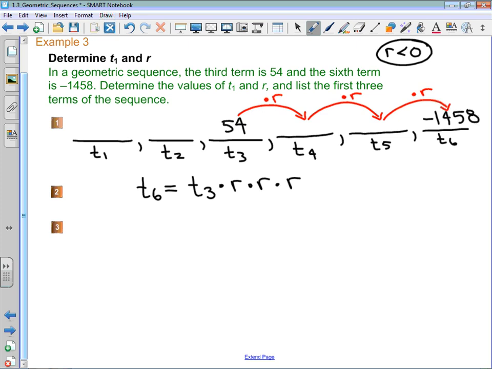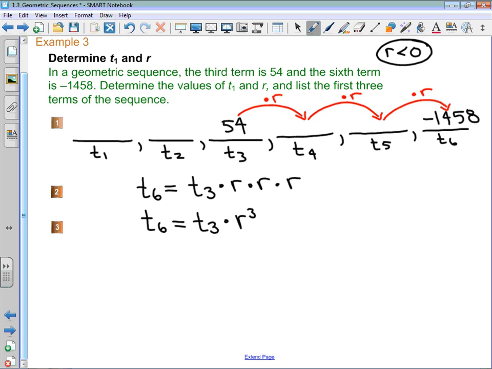Now, that's fine. There's nothing wrong with writing like that, but I would rather see that term 6 is equal to term 3 times r to the power of 3. When we work with that, I think visualizing this is really important. What's really happening here is that to move forward in the sequence, I multiply by r. So whatever the difference in the term numbers is, that is the exponent that goes on the common ratio. To go from term 1 to term 6, I would multiply by r to the power of 5. To go from term 4 to term 6, I multiply by r squared, or to go from term 5 to term 6, I multiply by r.